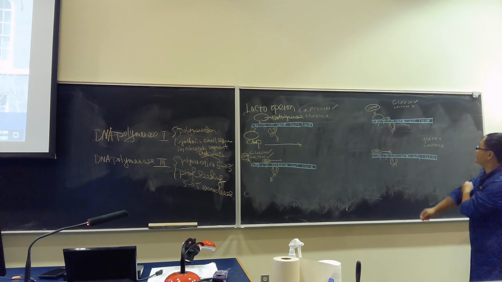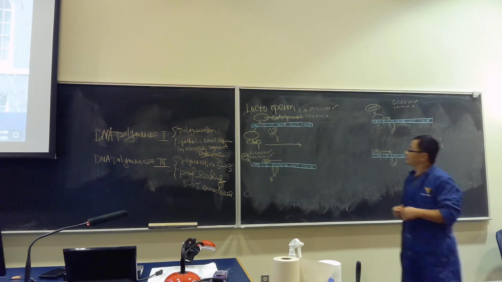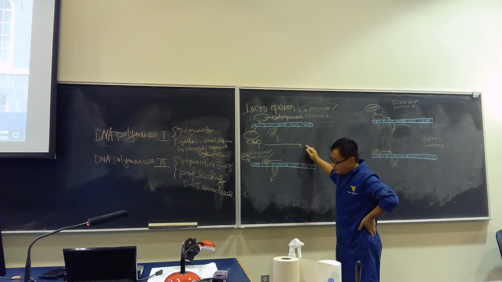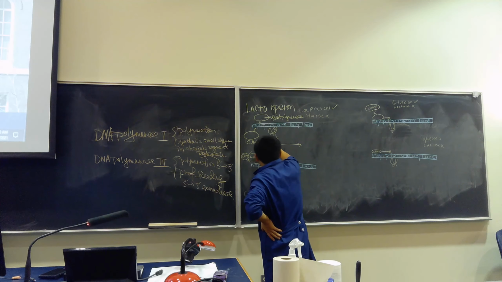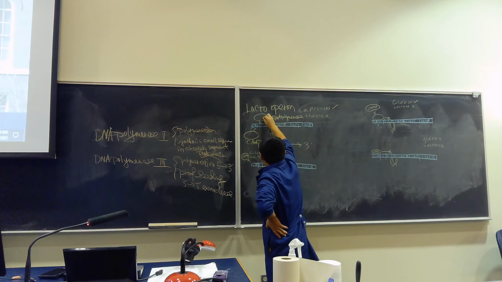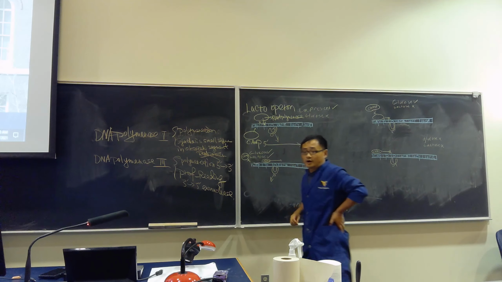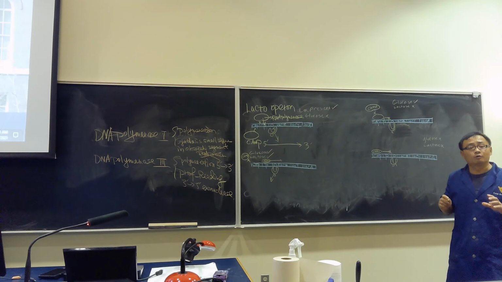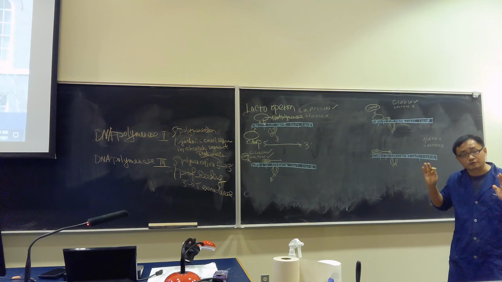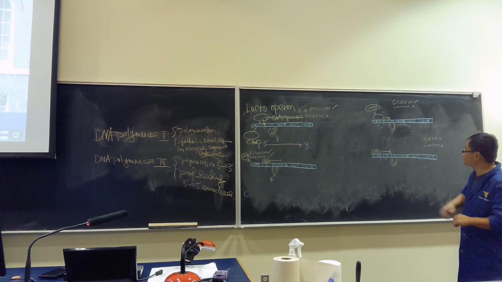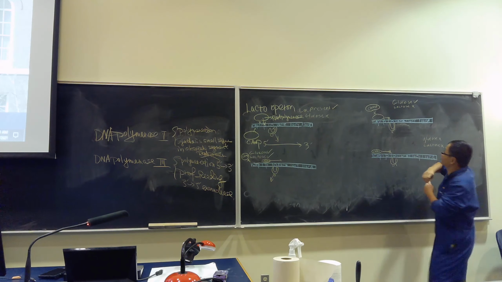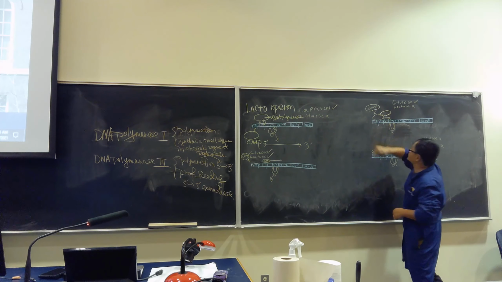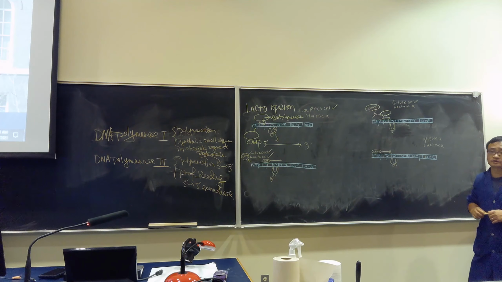But there's one thing we have to mention. Once this happens, RNA polymerase and the promoter will combine, which means they're going to start transcription. If they're not combined, there's no transcription. So in this situation, of course, it's not combined. It's just released. It's the first thing you need to do.